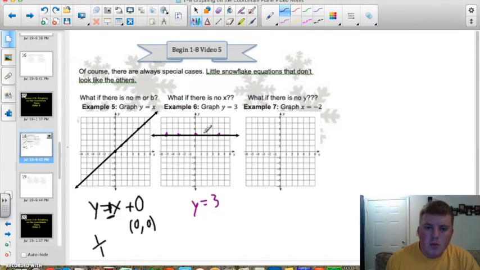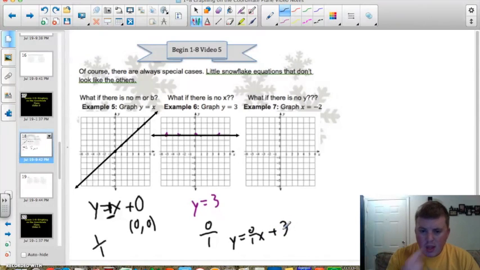If we were to look between points here, I would be going up 0 and over 1 each time. Up 0 and over 1 each time, which would be a slope that looks something like this. Now if I were to write it in slope-intercept form, y equals mx plus b, anytime that I have 0 on top, that's going to give me 0. And 0 times anything is always 0. So that is going to be why an equation that looks like this with no x value is always going to be a horizontal equation.